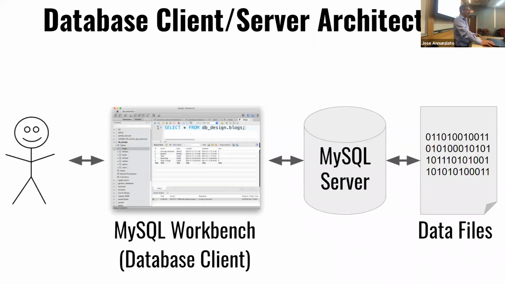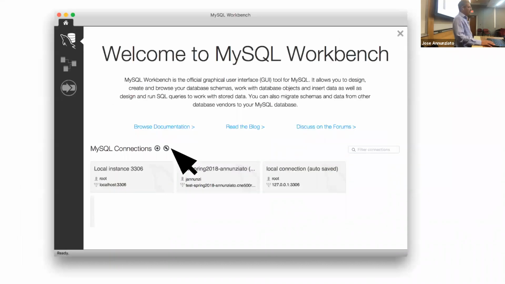Yeah, so we'll use Community Server and Workbench, right? Same thing, right? We have a user, here's you, interacting through Workbench, sending a whole bunch of SQL queries, right, to the MySQL server. When you start Workbench, when you install it, it'll come to this page, and it'll ask you, okay, well, which server do you want me to connect to, right? I just installed it, but Workbench doesn't know. Right? It's not going to automatically connect to it, right?